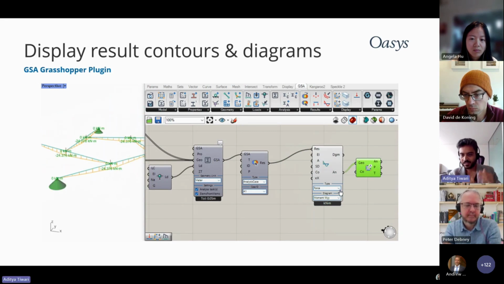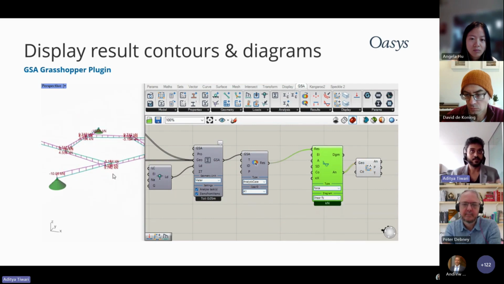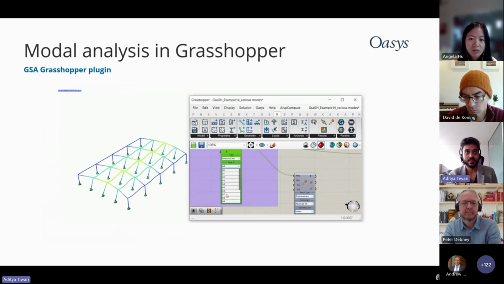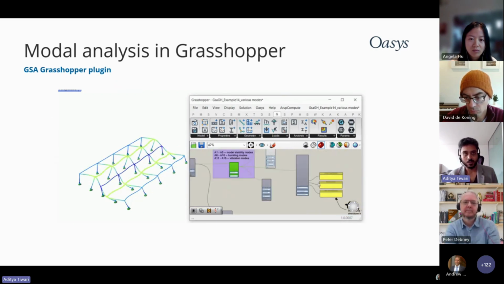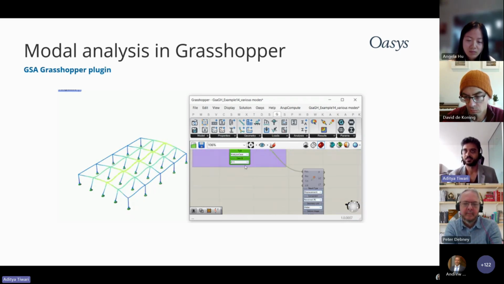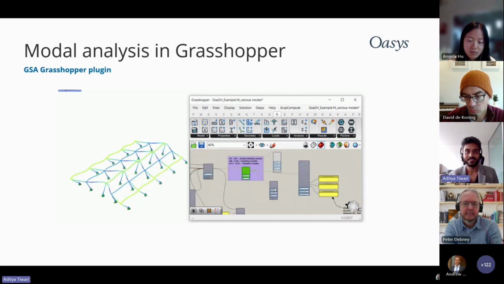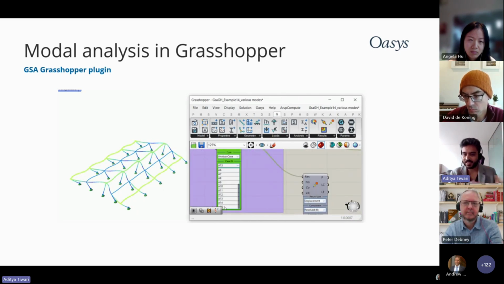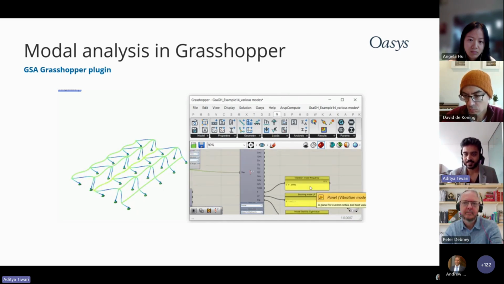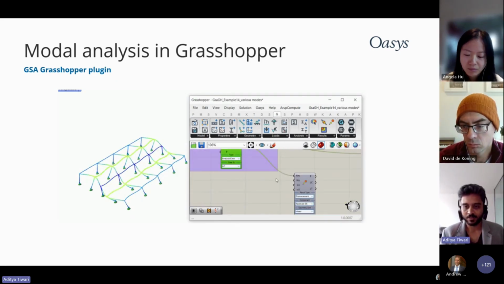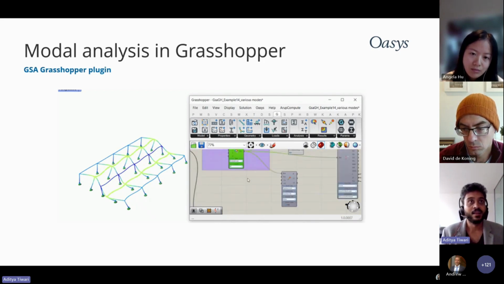So while that finishes a typical linear analysis setup, what you can also do with the GSA Grasshopper plugin is some more advanced analysis like modal analysis. You can get the mode shapes for buckling modes or for free vibration modes, and see the associated eigenvalues, which are either the buckling factors or the natural frequencies. And this makes sense for a Grasshopper scheme design stage where you might be parametrically changing the geometry and you want to make sense of whether the geometric option you have is going in the right direction from a dynamic point of view, for example.